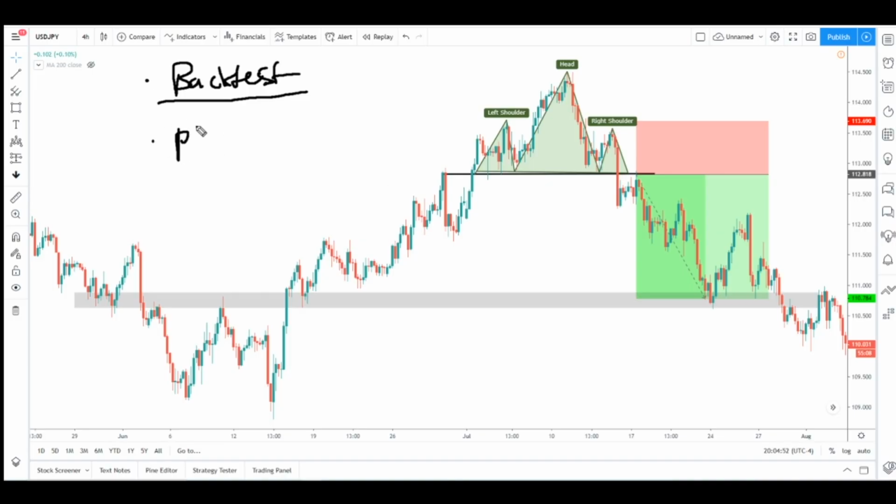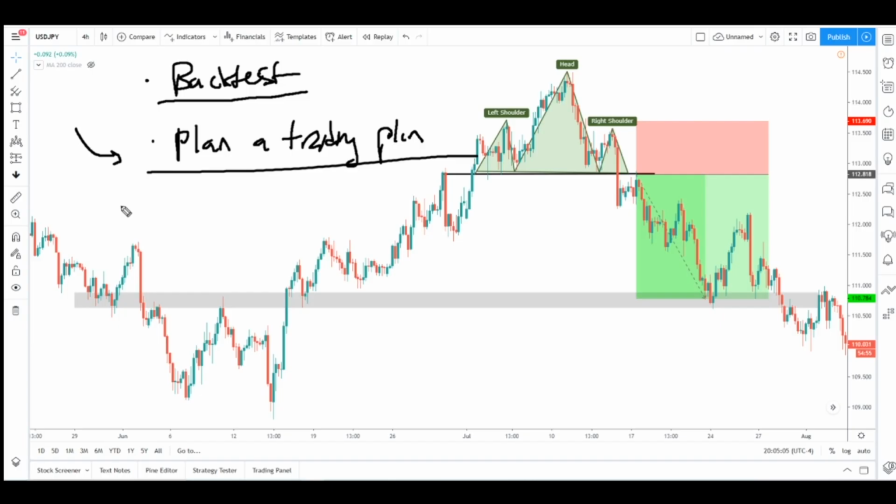Well, what else? Make a trading plan. You guys would be surprised. In our business, we provide all sorts of different services for traders, and we are constantly amazed that there are so many people out there who do not have a simple trading plan written down. I would highly suggest whatever you want to stick to consistently, write it down physically on a piece of paper, put it on your desk. That will help you, at least it does for me, remind yourself what the plan is and how to treat everything. So this is all just based on this concept of head and shoulders.